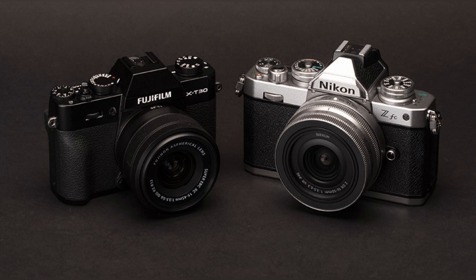If you want a cheaper option, you can buy the XT30 Mark I, the XA7, XA5, or the XT200 — which comes in champagne gold. Unfortunately, the XA5 does not have the EVF, and the viewfinder is very important to the aesthetic — that little circle on top just looks beautiful. That's what Fuji really nailed.